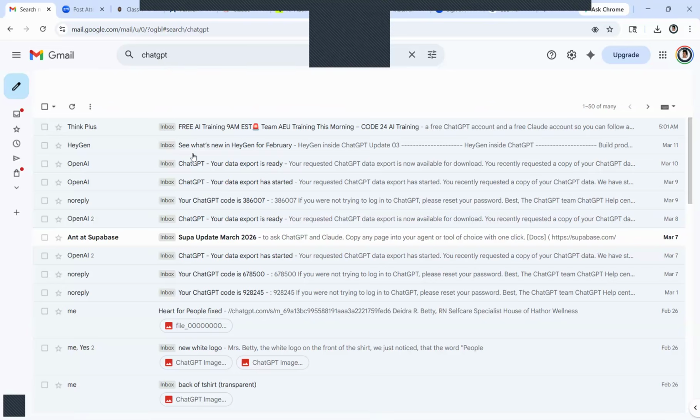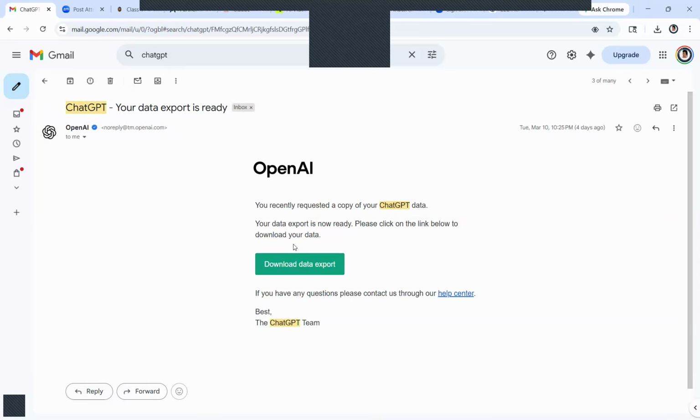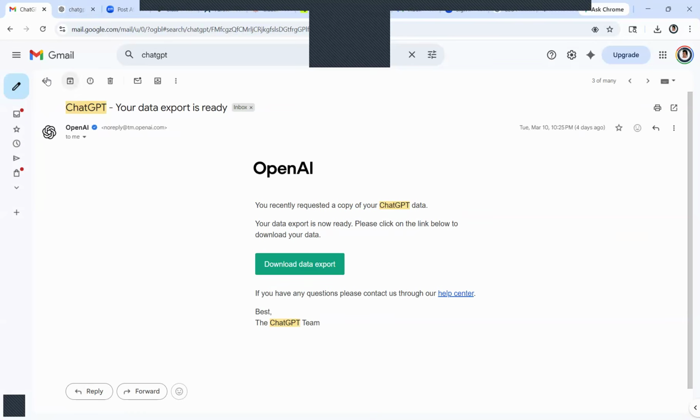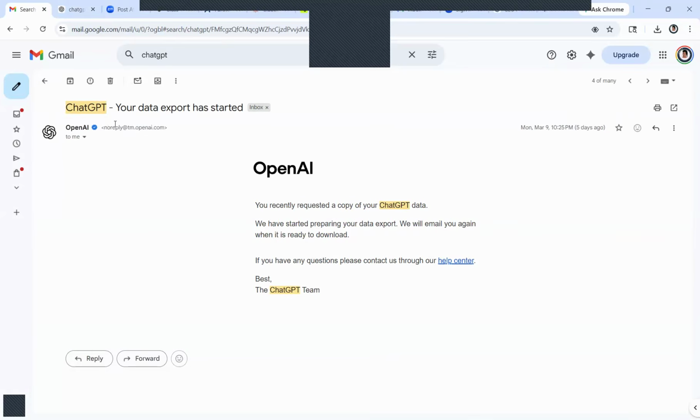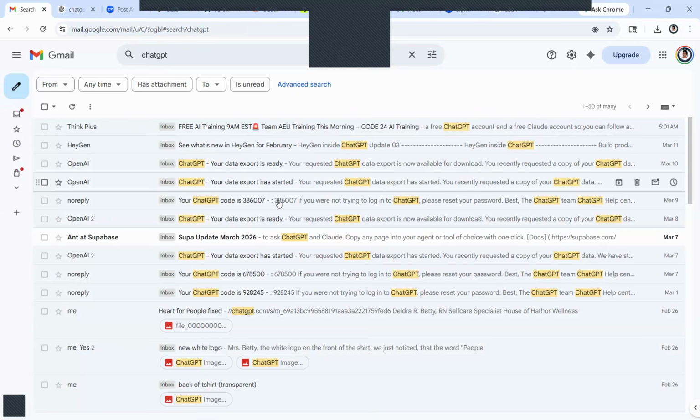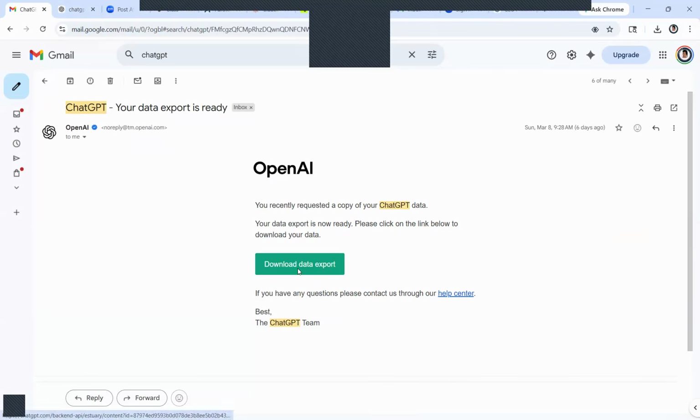It did not give me the export. It said your data export is ready. That's what it gave me. I requested it 3 times and they sent me three nothings. Look, you requested a copy of your export data. Your export is ready. Look at this. Boom, nothing.